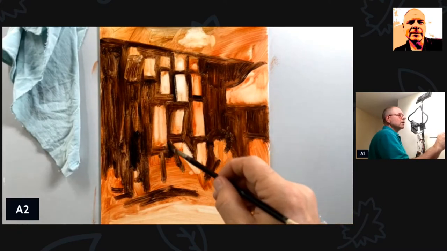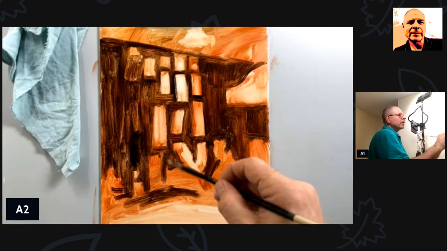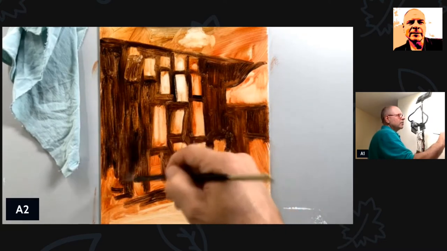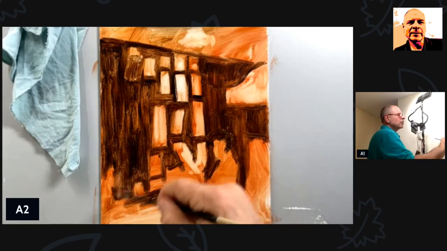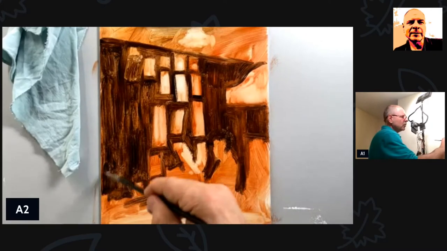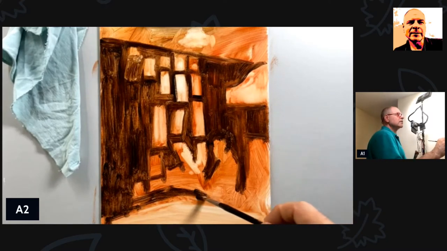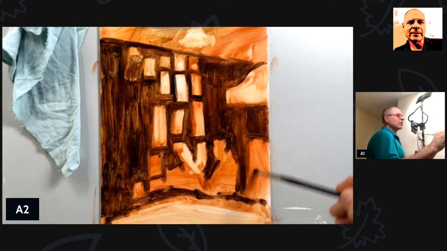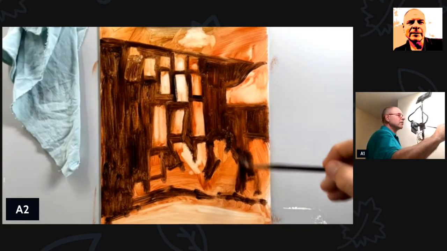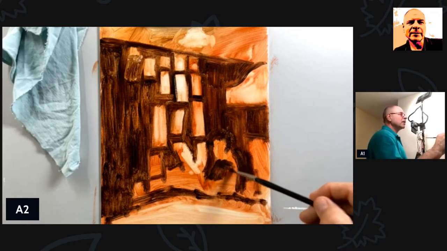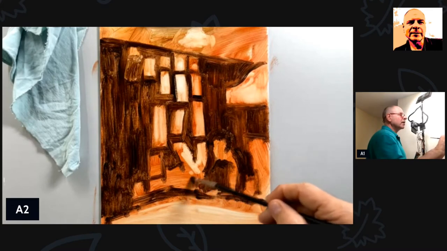You go out into nature and you find that everything is different. Every shape is different. Every leaf is different. You take two leaves and put them side by side and they're completely different from each other. It wouldn't matter how many leaves you collected. The outside shapes may have some similarities, but when you start looking at them in detail, nothing inside is the same. So when we're painting, nature is one of those great teachers, if you will, because it says, you don't have to do everything in exactly the same rhythm. It doesn't have to look man-made all the time. I'm painting a man-made environment here, fair enough, but all my shapes don't have to be identical. I can vary them up and keep some kind of interest going here.